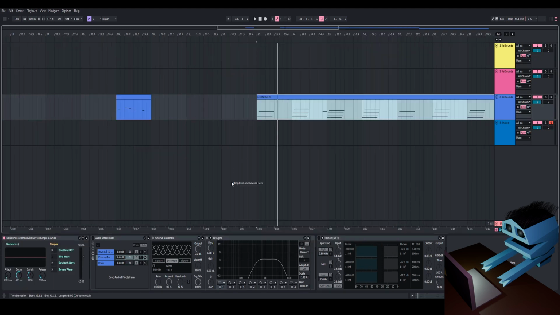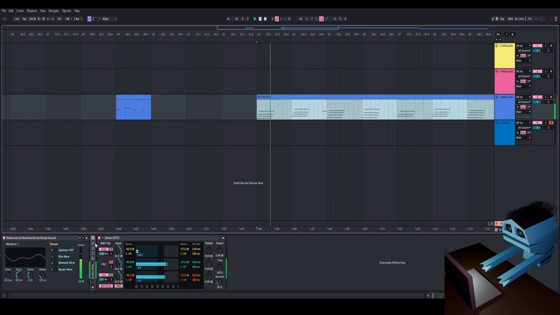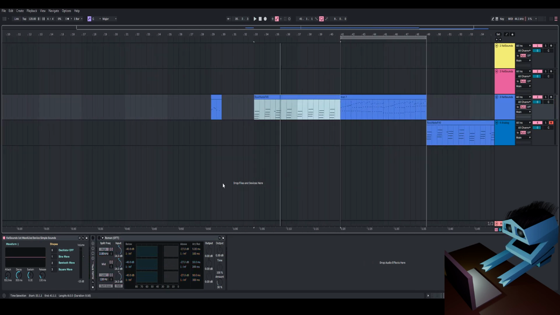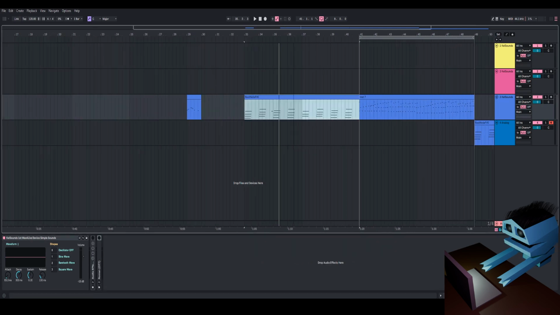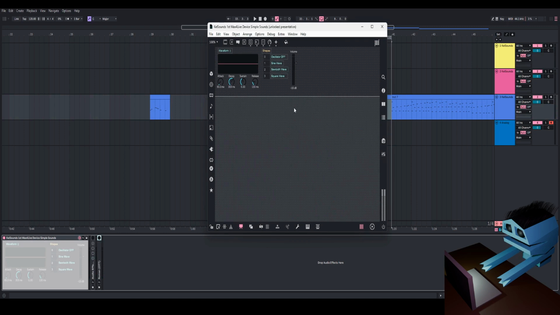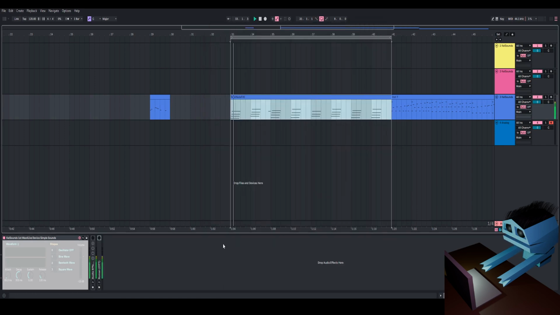Yeah, let's just mess around. I got this effect rack on here. This was just for the effects afterwards, to put reverb and OTT on, but I'm gonna turn those off just because I want to show you the device. So let's see, what do I have going on here? I'm going to loop this, and then I'm going to open up the Max4Live device. I'm going to lock this. Is this playing? Yeah, it is.